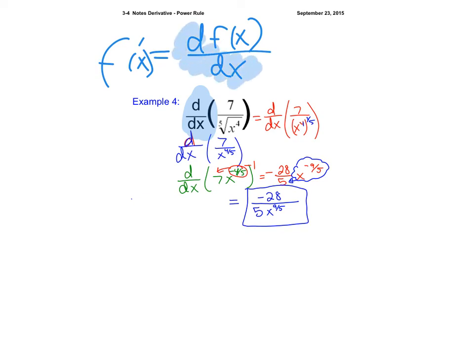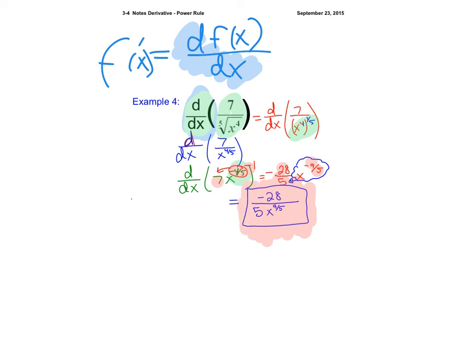So right here, we're asking for the derivative of 7 over the 5th root of x to the 4th. We do the same thing that we usually do. We take it, we turn it into a power thing, and then we probably want to move it to the top. And when you have it on top, that's when you subtract 1 from it. You also, prior to subtracting 1, you want to multiply the negative 4 over 5 by 7, which is negative 28 over 5. Negative 4 over 5 minus 1 is negative 9 over 5. And from here, you have your derivative.